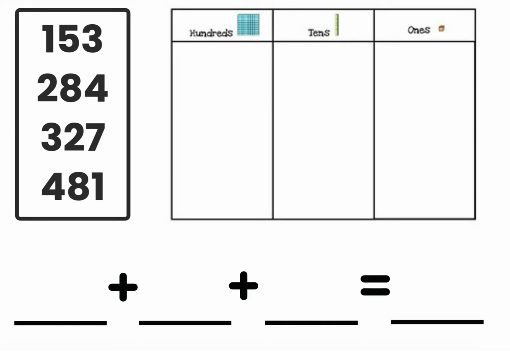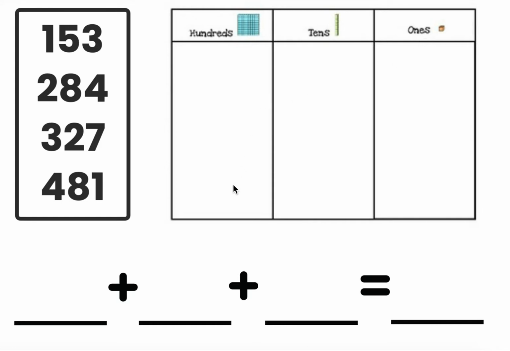Last week, we went over how to turn these numbers into our place value charts. And we also learned how to use our pictures to turn these numbers into picture form. This is called standard form. Standard form are just the regular numbers that we see every single day. When we put them in the chart, that's called our place value chart. And when we draw pictures, that's called picture form.